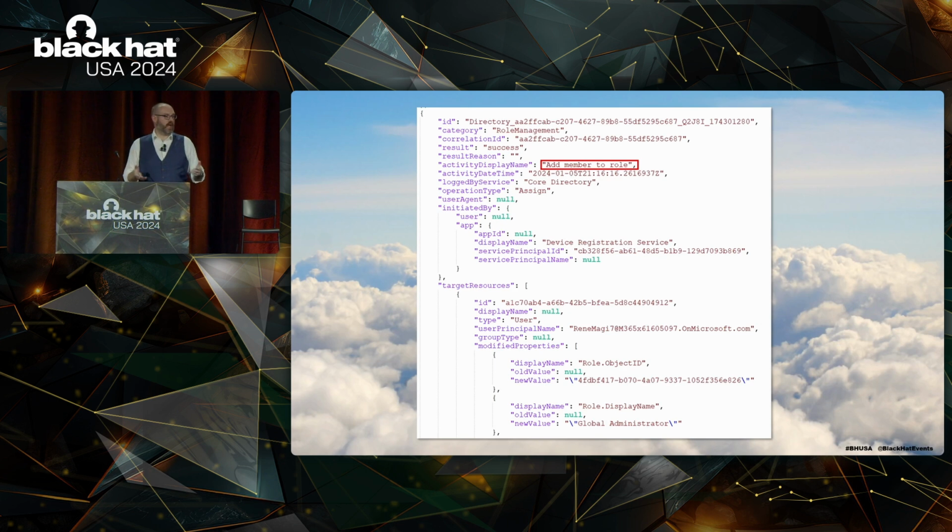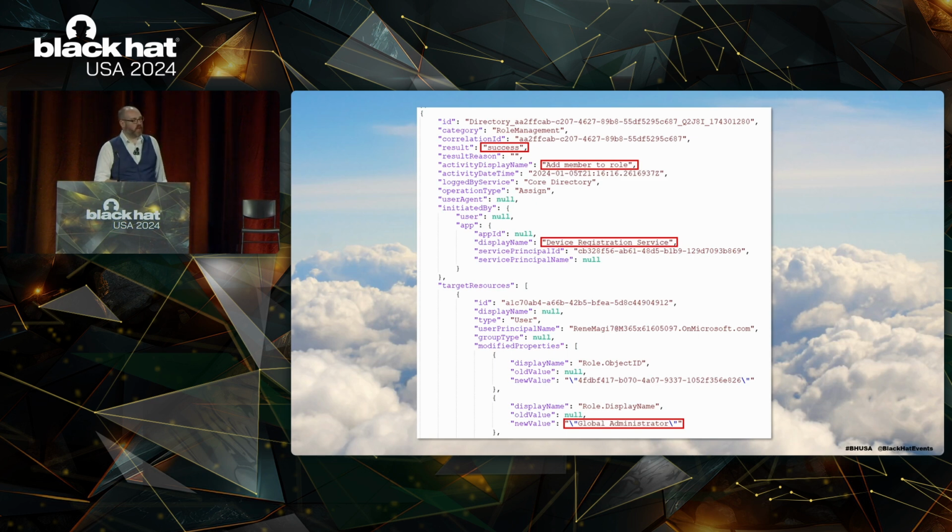Then going into Entra, again, looking at our results in the audit logs, we see the success here: Add member to role, successful for global administrator from device registration service. I ended up running through this on like 3 or 4 different tenants because my one tenant's a dump and you're never really sure what you're dealing with when you have labs, but I kept having the same findings here.